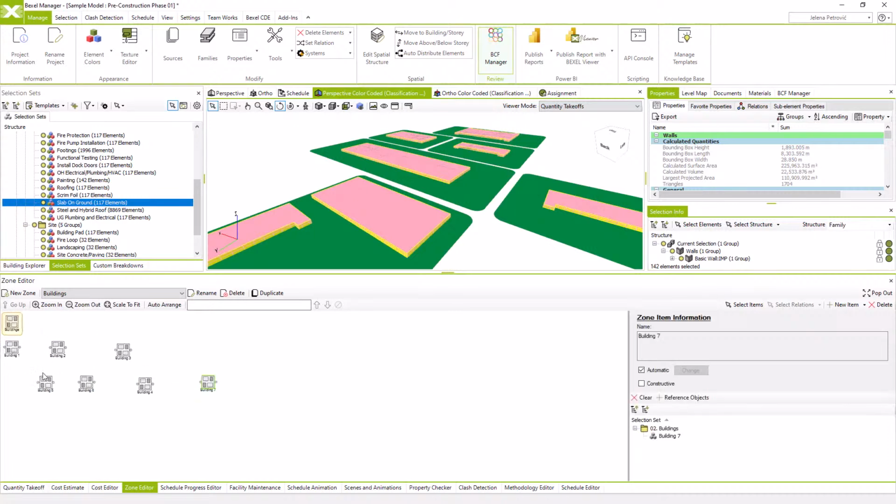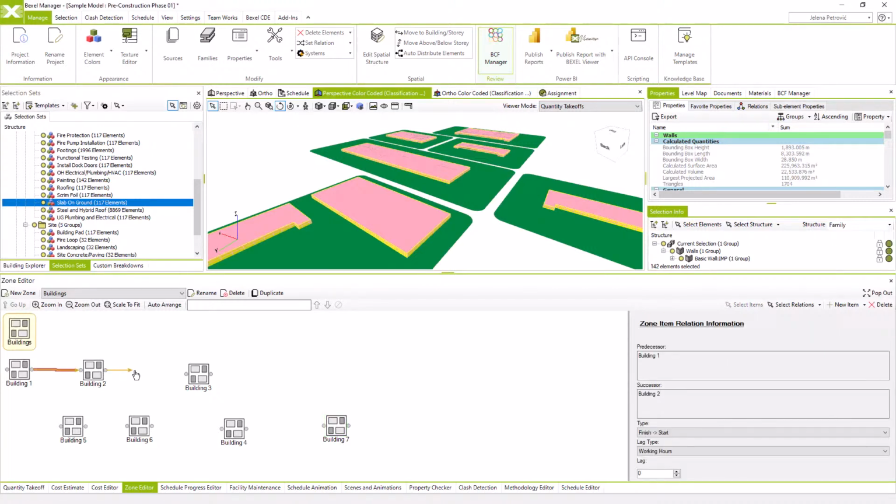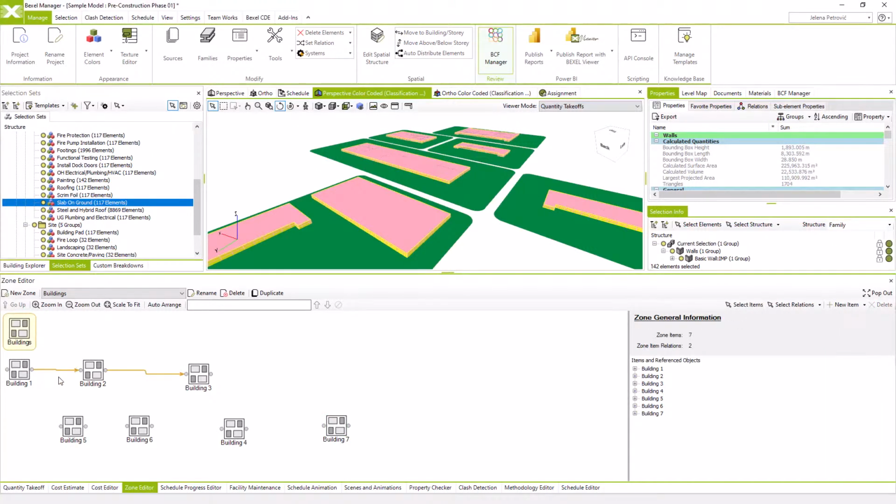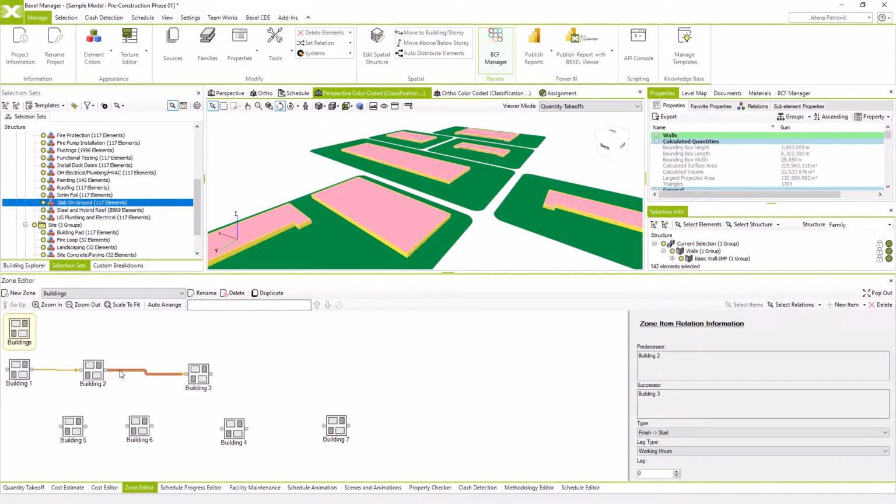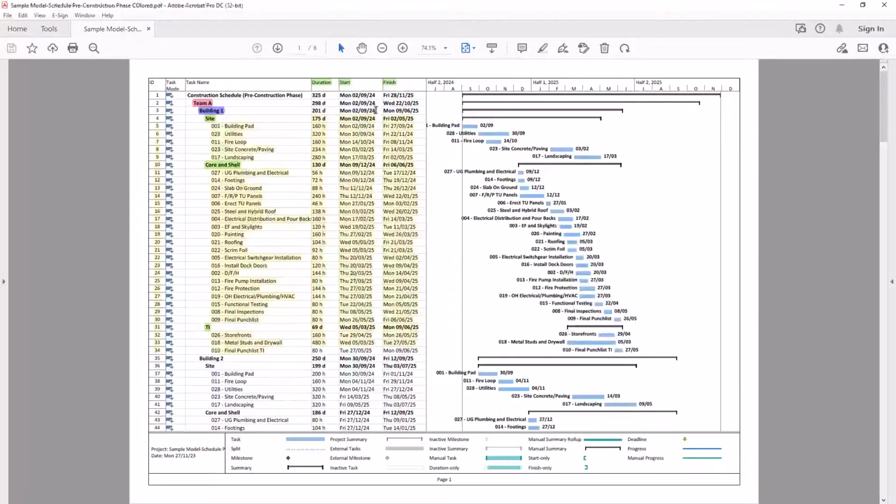Buildings 1 to 3 are, let me say, the first group of buildings, and buildings 4 to 7 are within the second group of buildings. If I set relation start between these first three buildings with lag, it would be as it is defined in a schedule.